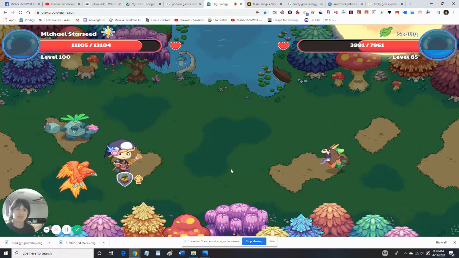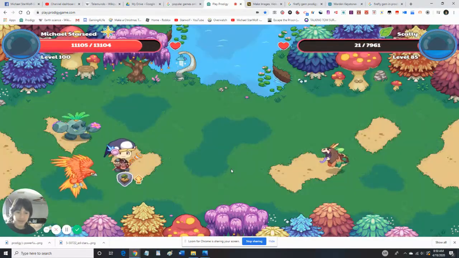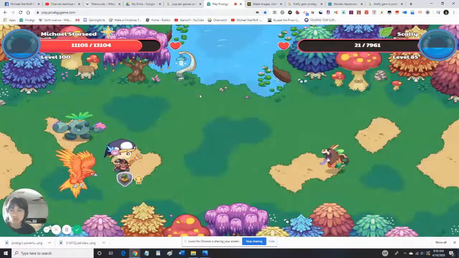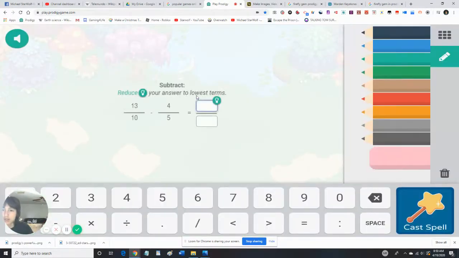I love these astral spells, but I like the old ones better. If you guys like the old ones, that's fine. I love the old ones. They should bring back the old ones. They were so original.